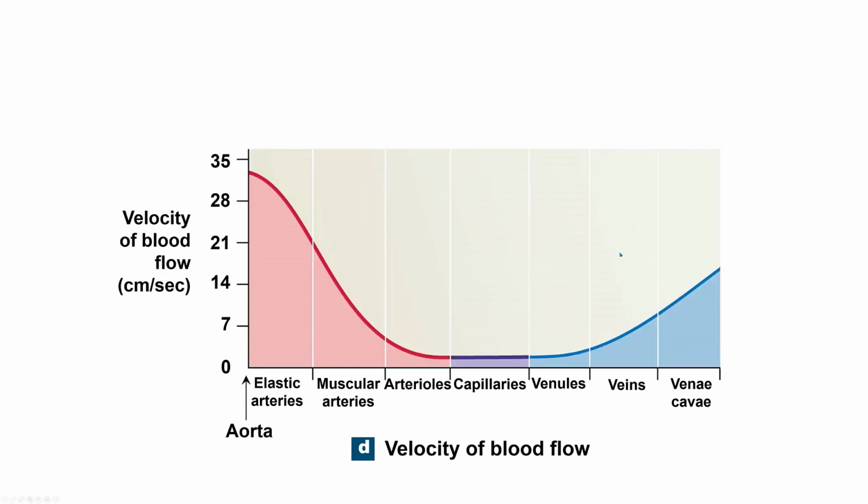Then we can look at the velocity of blood flow. Not surprisingly, the velocity is fastest in the larger vessels, and then it's going to slow tremendously as it goes into the smaller arteries with these much, much smaller diameters. But remember, the total cross-sectional area is huge, so it's exponentially greater than what we would see at the opening of the great vessel as it leaves the heart.